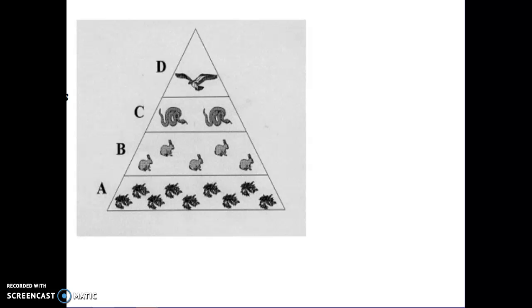Okay? Now I want to show you this, and this is where I will end. So if you see a pyramid, the plants are always on the bottom. So these are always your producers, okay? These guys eat these guys. So your rabbits would be primary consumers because they are the first things that physically put food in their mouth. What other term can we use for them? Herbivores, because all they eat are plants, okay?